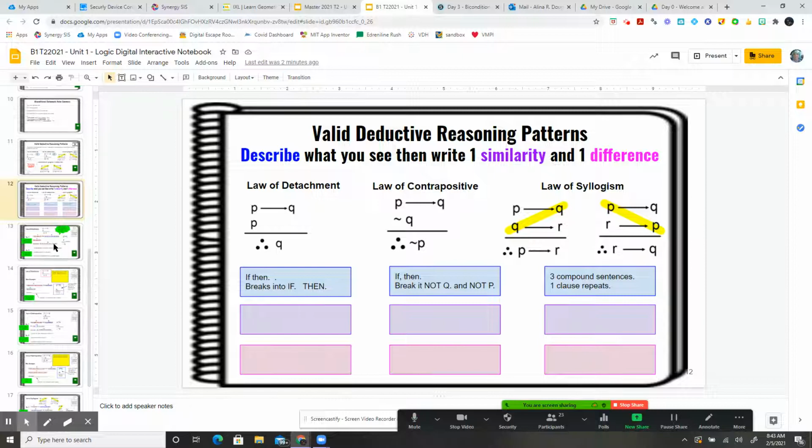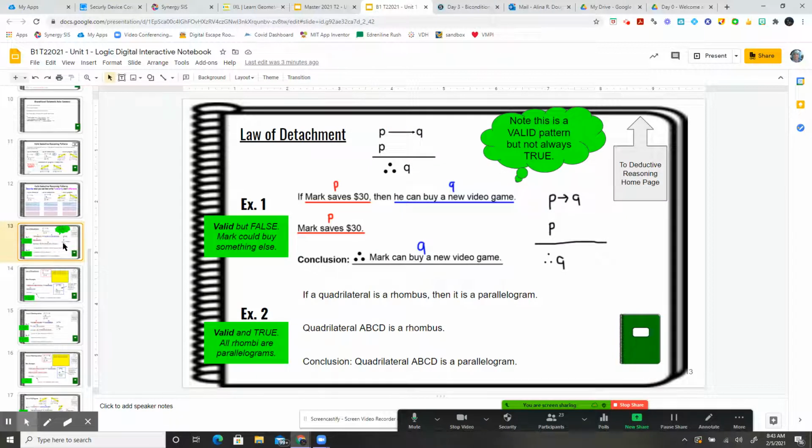Okay. Is everybody ready to go to slide 13, even if you're unsure about what I'm talking about right now? Lots of people are going to be unsure, and that's okay. That's where you should be. So when we write the one similarity and one difference, we want to use the symbols? Sure, but let's go back to the similarity and differences on Tuesday. You don't need to do those right now, unless you want to. But I think it'll make more sense to do the similarity and difference on Tuesday, after we kind of work through a couple. So let's go to 13 and see what it actually looks like.